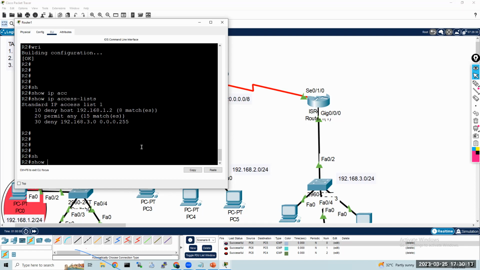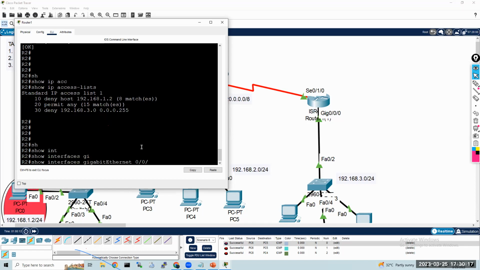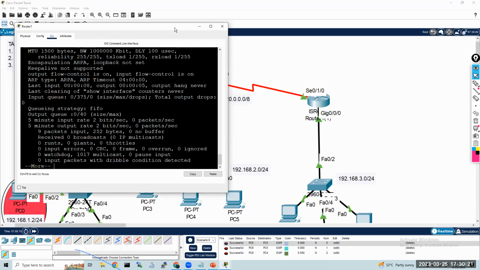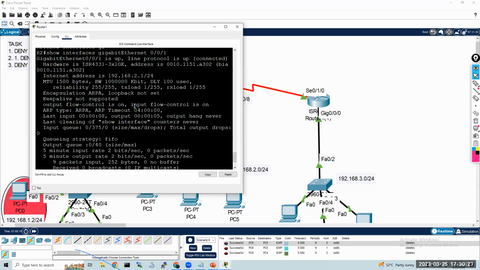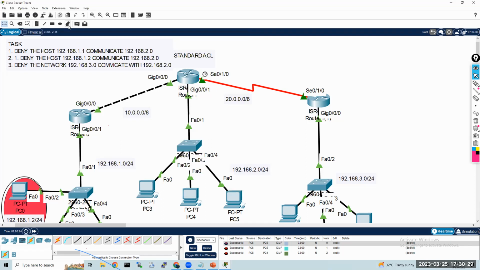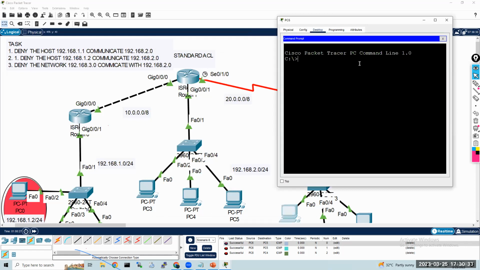And show interface gigabit 0/0/1. Yes, it's 1 only. Let's ping to this network, 192.168.2.1. Oh, why man?